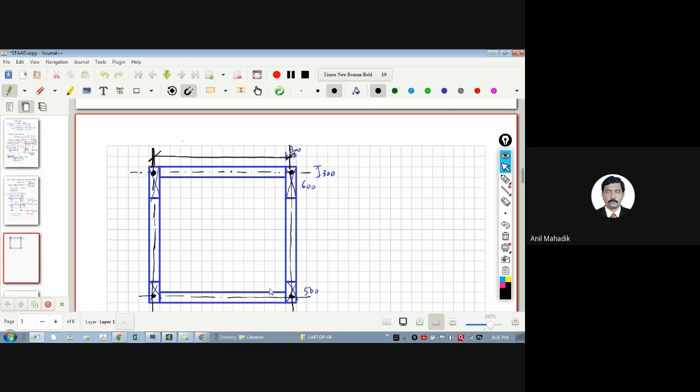Got this? How to take the dimensions? Yes, sir. So first I draw the beam centers like this, all beam centers, and then their intersection is my point. Not the center of the column. Please keep in mind, don't take the centers of the columns. Take the centers of beams, but the beam should rest on the column. The point will come here. Understood? Yes, sir. And this will be my dimensions.